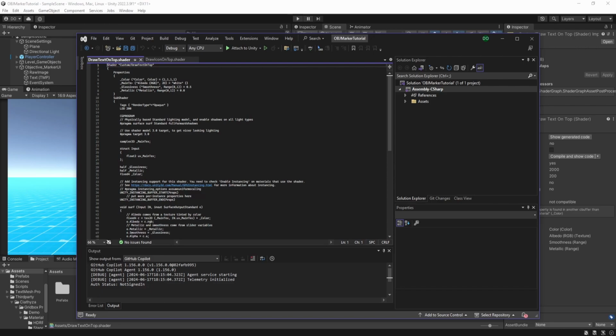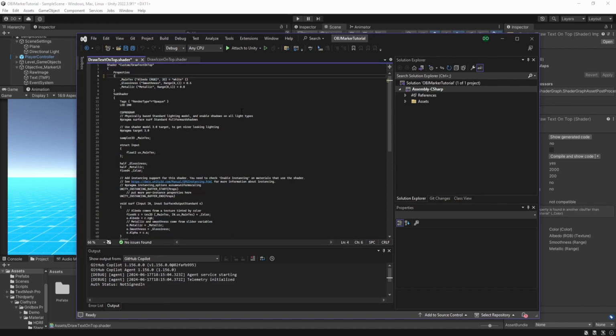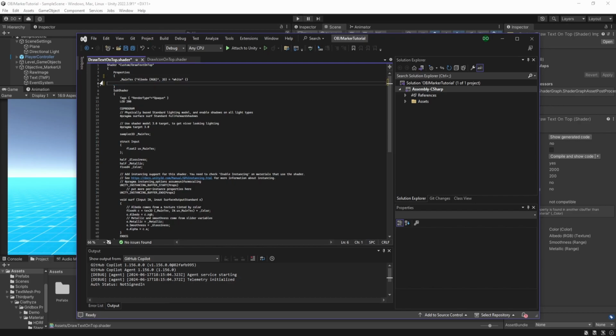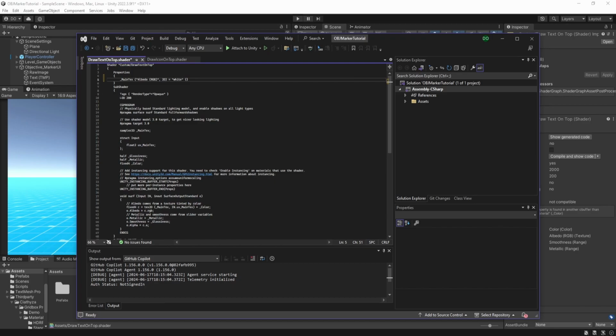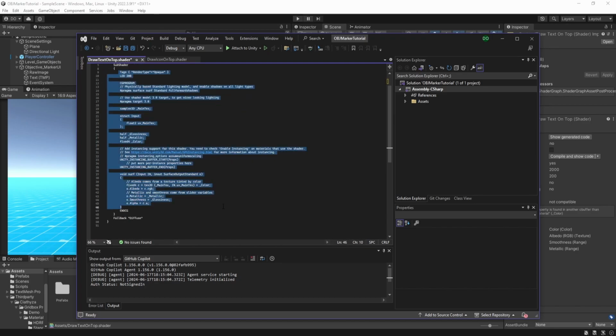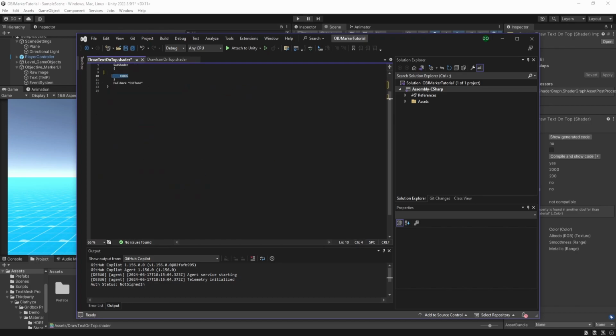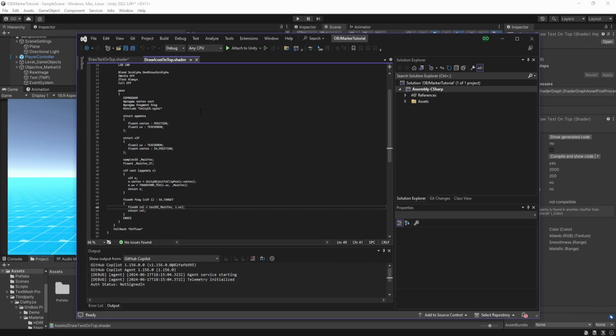Cool. Now, same again, we can get rid of most of what's in here. Don't need all of it. We'll keep main texture. We can just go ahead and get rid of all the subshader stuff too. Now, draw icon on top works for icons specifically in the Universal Render Pipeline.